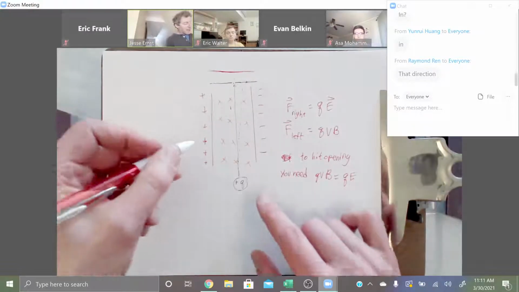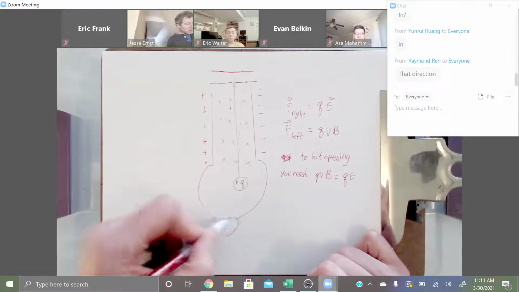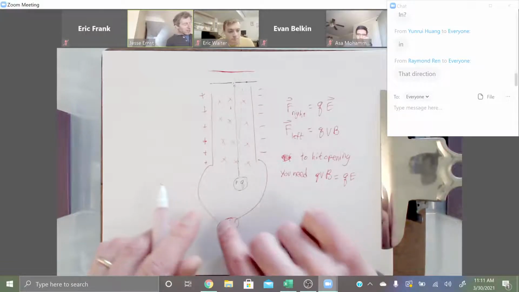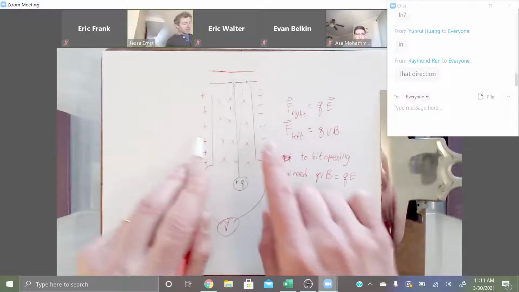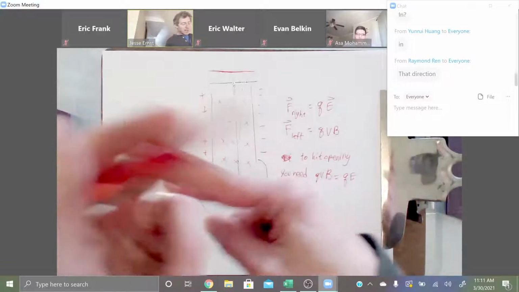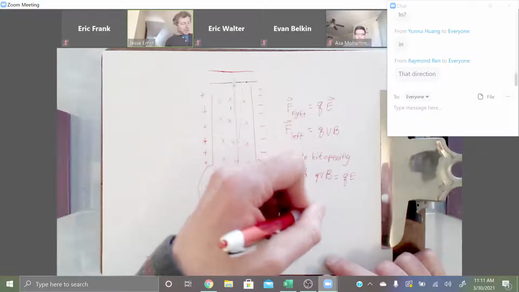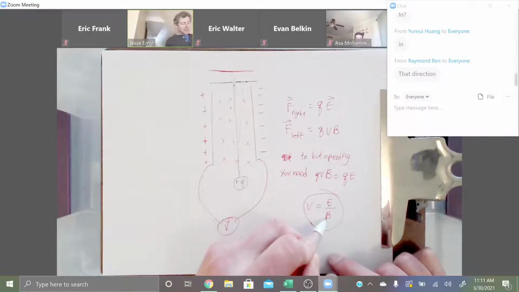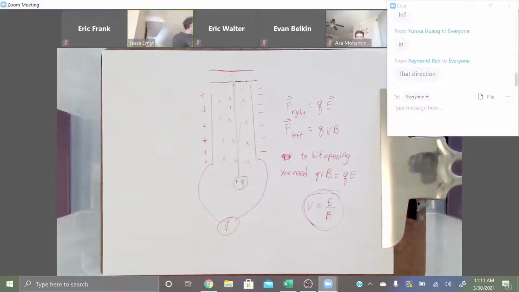So you might have a fixed magnetic field and some adjustable voltage that you would tune until the particles made it through the target. And now you've balanced the magnetic and electric forces, which are pushing in opposite directions. That gives you the velocity is equal to E over B: the ratio of the strength of the E field in newtons per coulomb and the B field in tesla gives you the velocity in meters per second. Right? Okay, so questions so far?